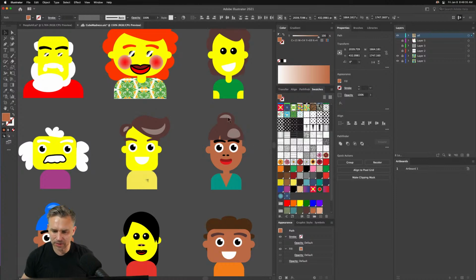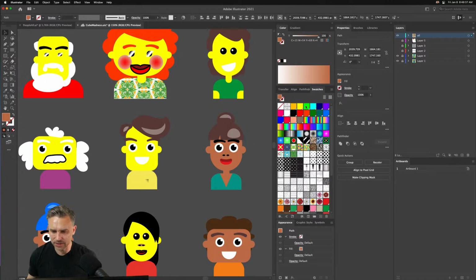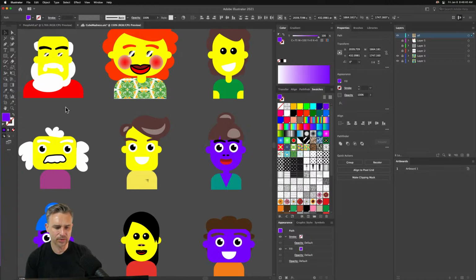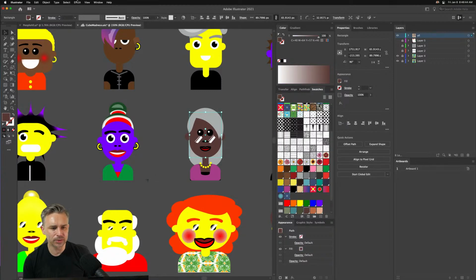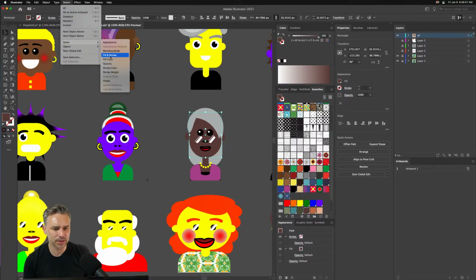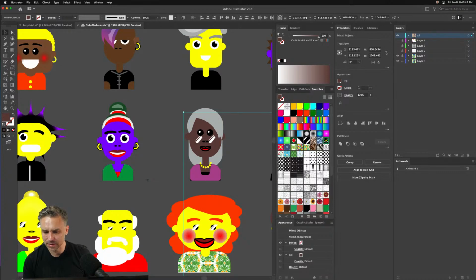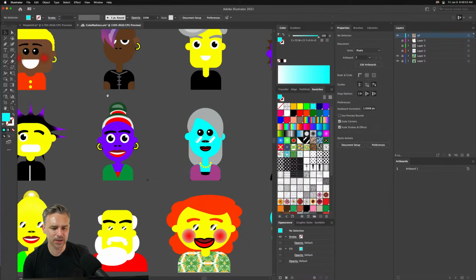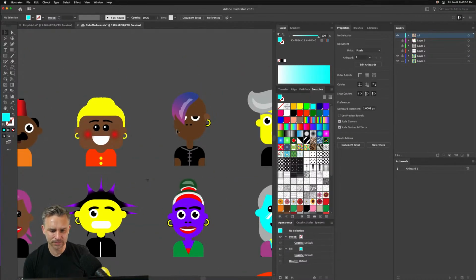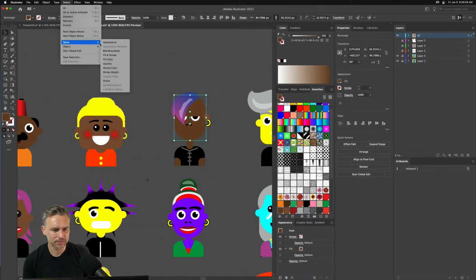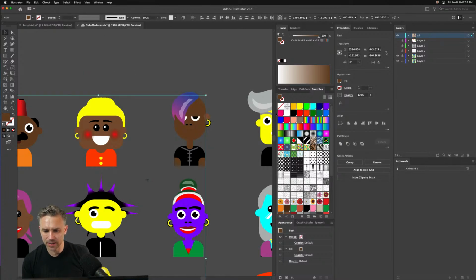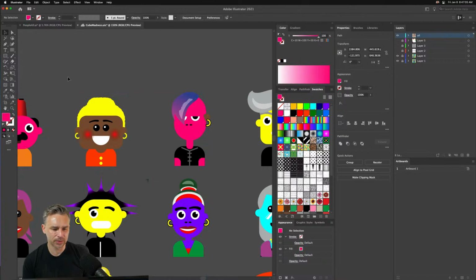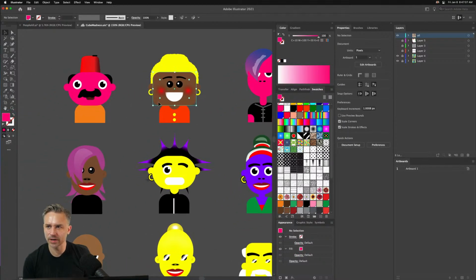Select same fill color again. Come on, mouse, you could do it. Let's go purple and green and blue. So let's do a blue here, same fill color. Is that blue too bright? I think it's okay. All right. Same fill color again, and pink. There we go. Is this too crazy, guys?